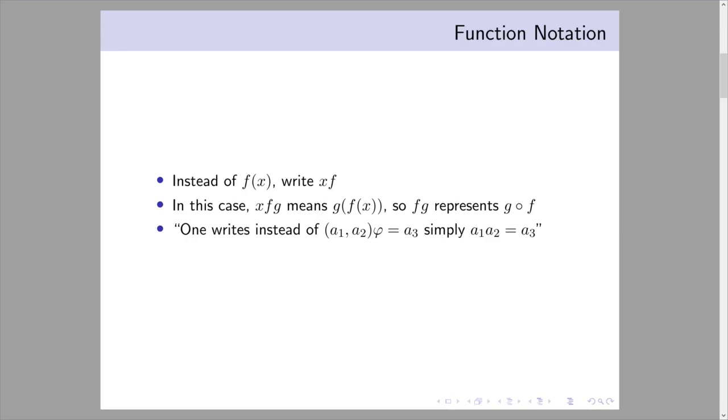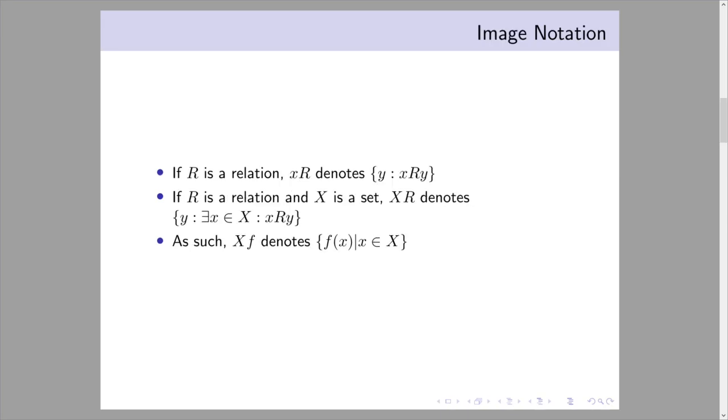One might wonder how we could deal with functions that take in multiple inputs with this notation, but we're actually already used to seeing these functions as functions that take in a single input, which is a pair, an element of the Cartesian product. And so we could write, for instance, (a1, a2)phi to mean the result of applying phi to a1 and a2. Here I have an excerpt from the text that's describing the use of arbitrary functions to represent multiplication in a group or a semigroup.